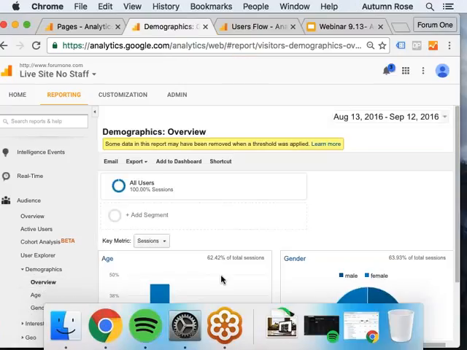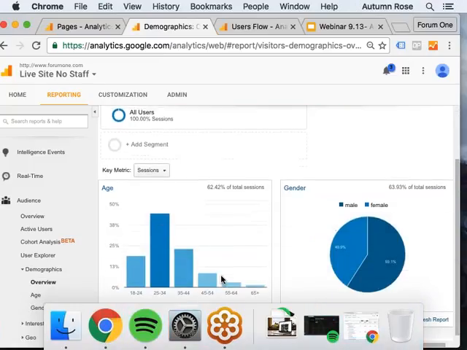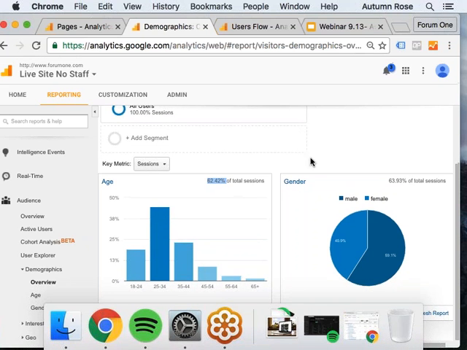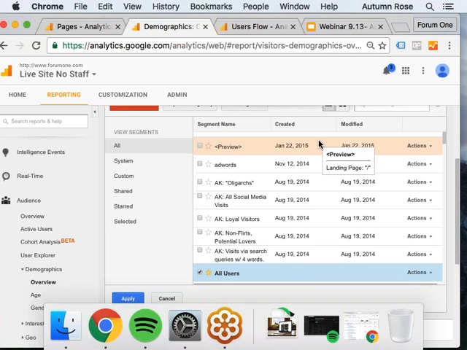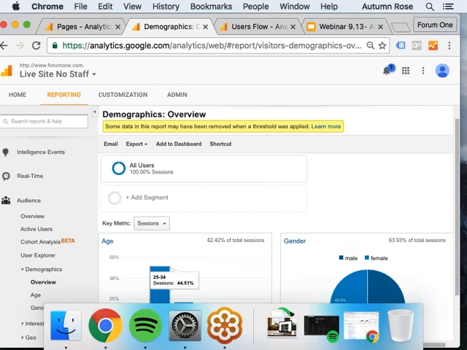So the key here is to understand what percentage of your users are reporting. Interestingly enough, for the Form 1 site, we have a pretty high ratio of people reporting. It's 62%. So there are 38% of people, we don't know what age group they are. Maybe all 38% of them happen to be over 65. Probably not. But you have to keep in mind what the sampling rate is. Every site is different for what the sampling rate is. Google doesn't know everything about everyone, surprisingly. But that is helpful to keep in mind.